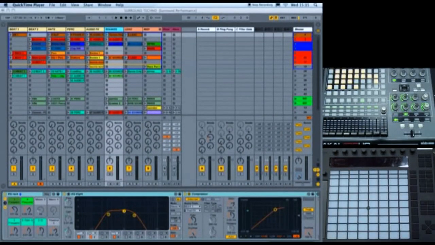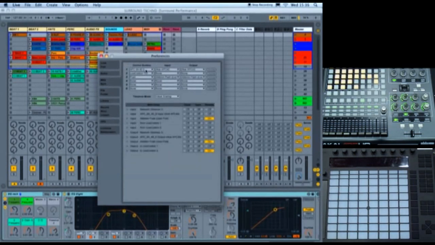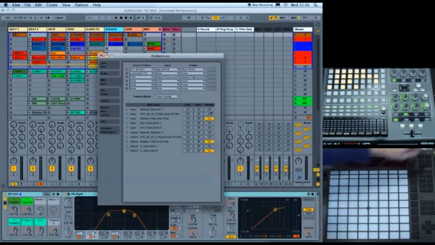Okay, we're going to start setting up the MIDI controllers. To do so, we go to Live, Preferences, and then into the MIDI Sync tab. We can see here our 3 control surfaces. We don't need to activate the remote control MIDI ports for the APC, because it needs to be with default settings. If we activate the remote controls in both the APC and Push, there will be MIDI conflicts. However, we need to activate remote control ports for Push, which will allow us to do some mappings. On the other hand, the remote control ports need to be activated for the iPad controller, or otherwise it won't work.